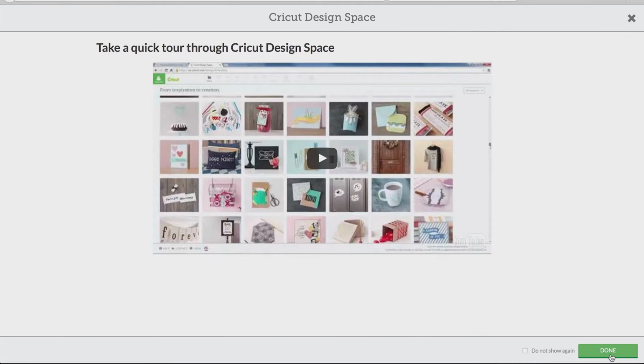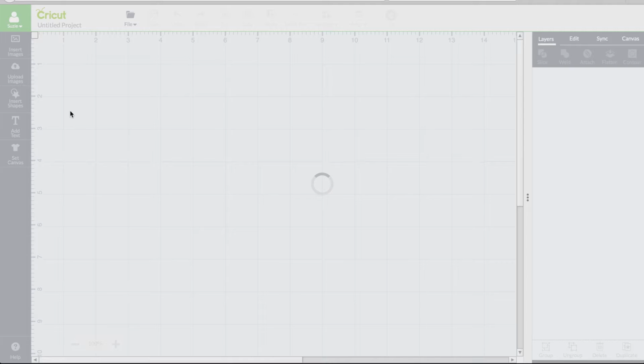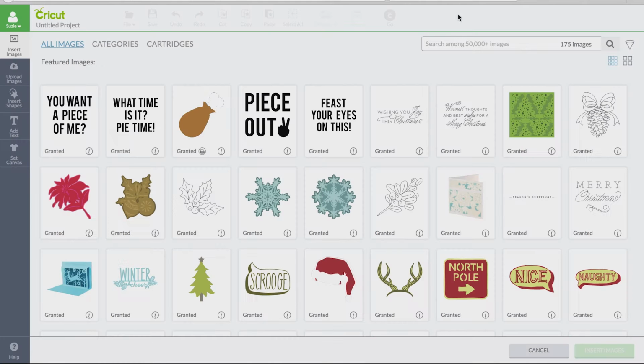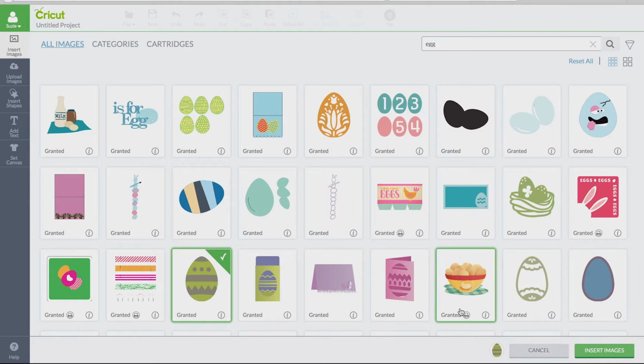The first thing you need to do is to log into your Design Space account. In the account button on the top left of your screen, we're then going to create a new project. We're going to insert an image, and in the search button we're going to type egg, and I'm going to select an egg shape to use. So click on it and insert image.